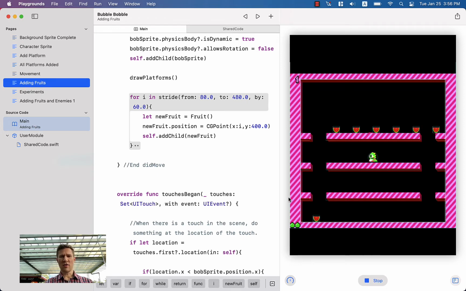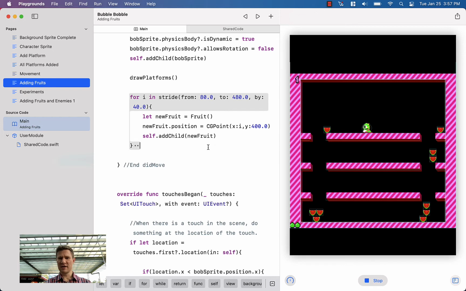When I run the code, it is now adding a whole bunch of these watermelons to the scene at every one of those locations. If I want there to be even more of these, I could say let's count by, how about 40 instead, and it'll do the exact same thing. So many watermelons on the screen. And you know, again, these all have physics. So it's kind of fun to just kind of move them around, and I am realizing I am missing something incredibly important.